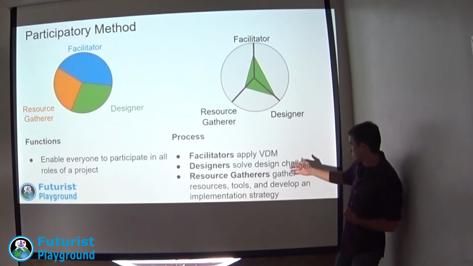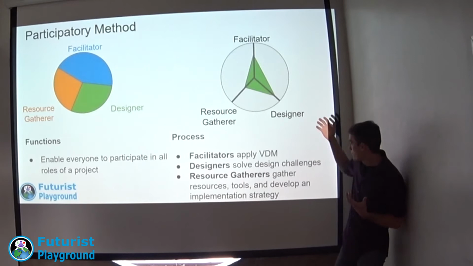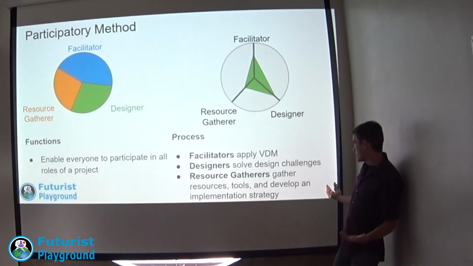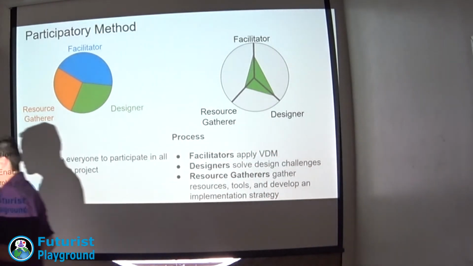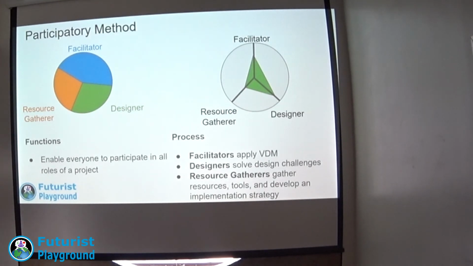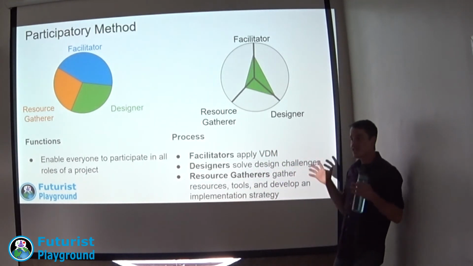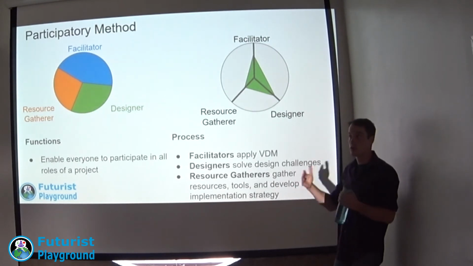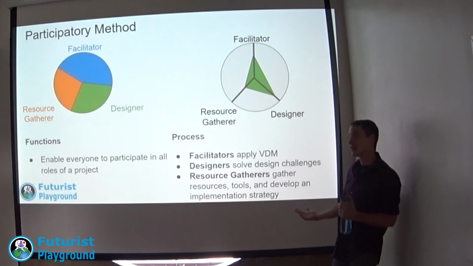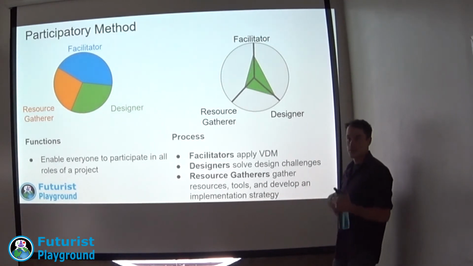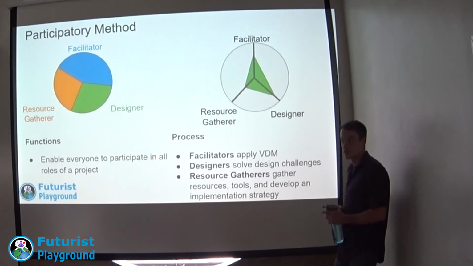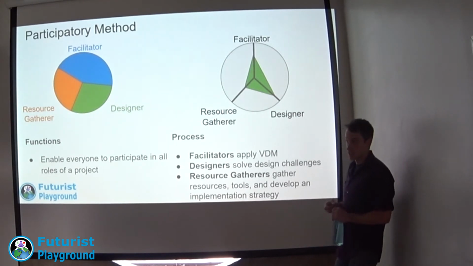So again, the process of our facilitator is applying the value decision method, which is the chart I just showed you. Designers solve design challenges, and resource gatherers gather resources, tools, and develop an implementation strategy. But what's most important with this is it allows everybody to participate in any project, not just locally. This tool is intended to be a global tool. So we have a project that we're working on. Anybody can contribute to that project, inputting more information than we could possibly have within the community or within just a few individuals. And there are lots of different projects that exist that are taking advantage of crowdsourcing. And it gives you superior results from very little investment very quickly.